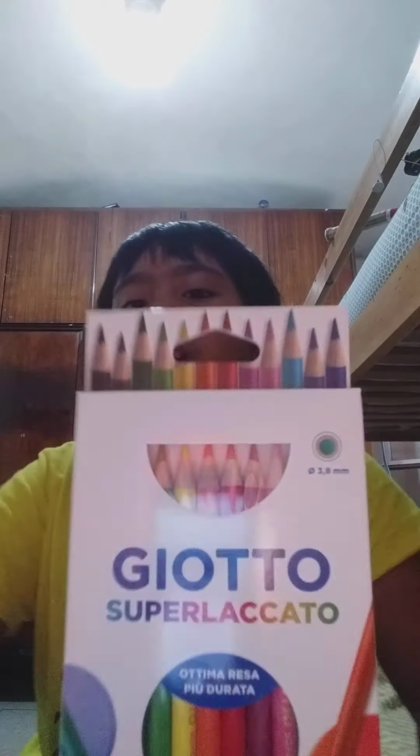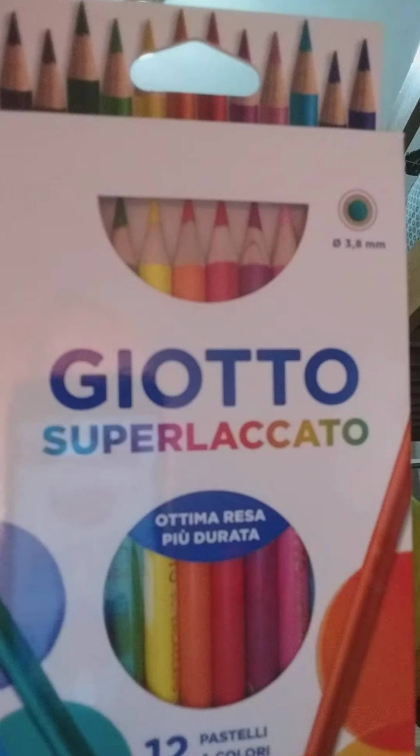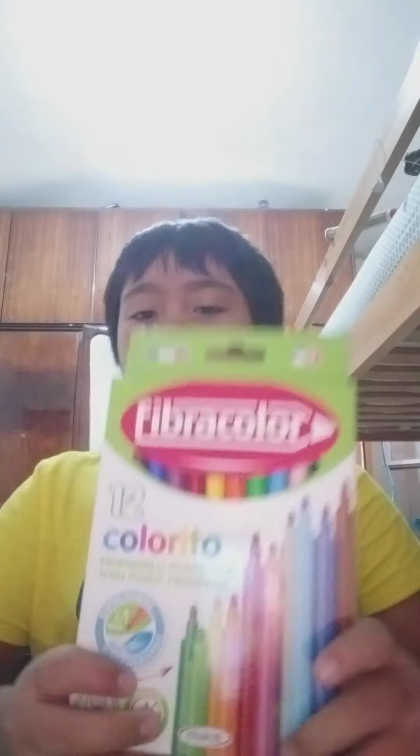Another big one. Other pencils. Here we have pencils, color pencils, super turbo. Okay, let's pick one. Oh, I picked two. Okay, this one is stickers with insects, and other colors.